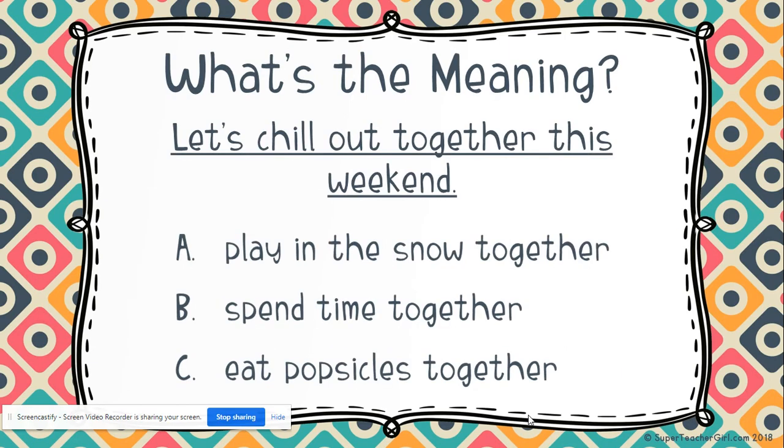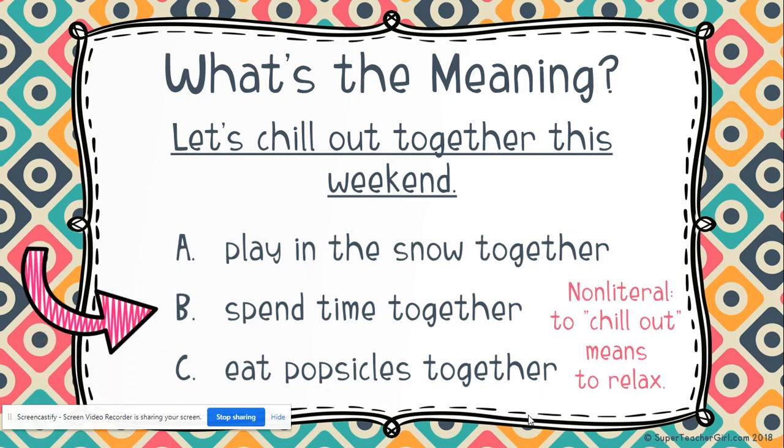Let's chill out together this weekend. What does that mean? A, play in the snow together. B, spend time together. Or C, eat popsicles together. What do you think? It's B, spend time together. So it's again non-literal, to chill out. Usually we think of that as to relax or to spend time together.